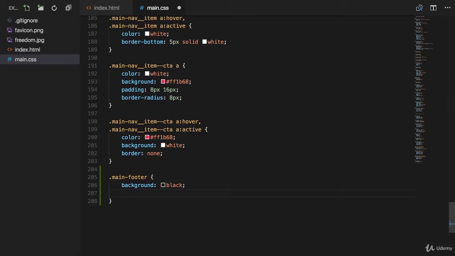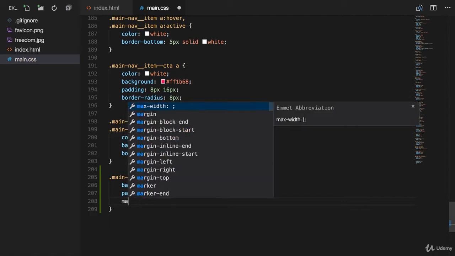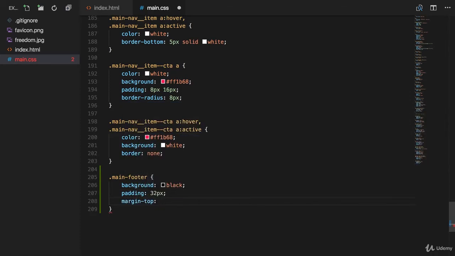Well, what we can do here though is we can add some padding, maybe 32 pixels, and some space to the top, maybe margin top of, let's say, 48 pixels. And if you're wondering how I come up with these values, I basically always or often take multiples of the default font size of the browser, which is 16 pixels. But again, you will learn more about that in the dimensions and units module of this course, where we will dive deeper into the different values you can assign. That's just a side note here. So margin top, 48 pixels on the main footer.